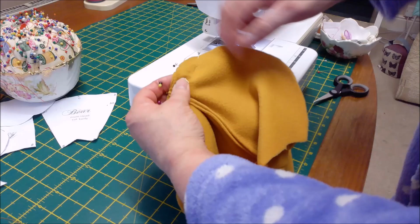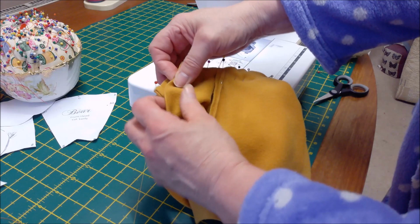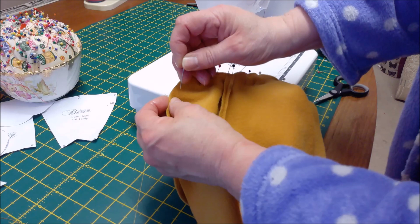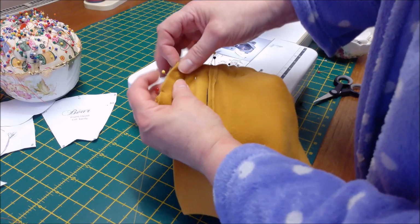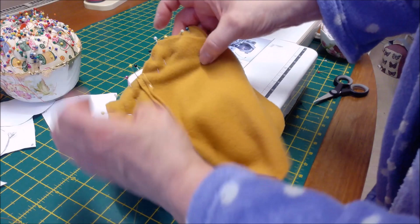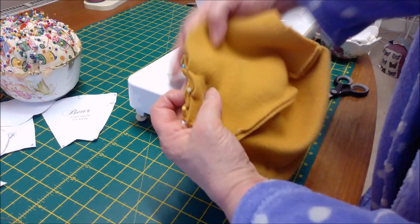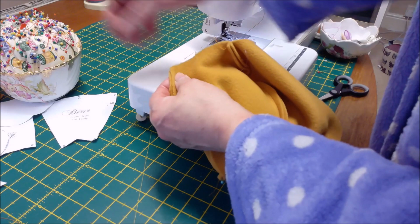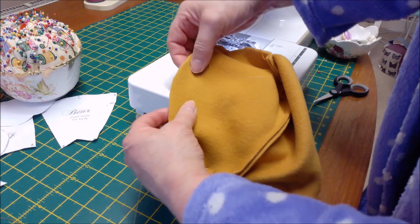So basically, middle seam, once you've manipulated your ears to go the way you want and pin them down, then pin this, this is the back of the head, in and sandwich your three pieces together. Just there. This seam should be roughly at the same place as where your ear was joined, and then the same this side. And if you continue to play, go to this end now, put the corners together. And then it should ease in. You should have the right amount of fabric left for it to ease in around that corner, around the sides.